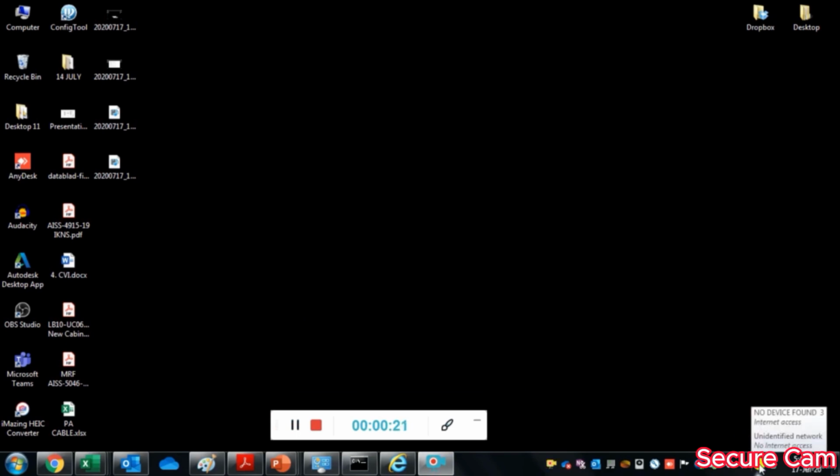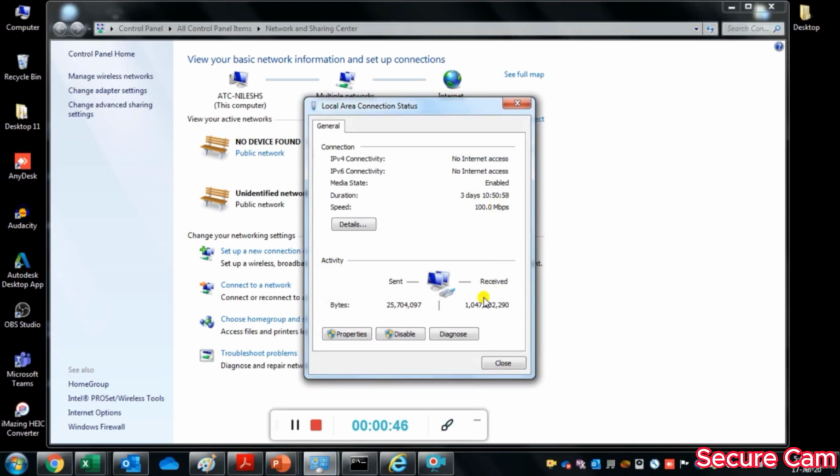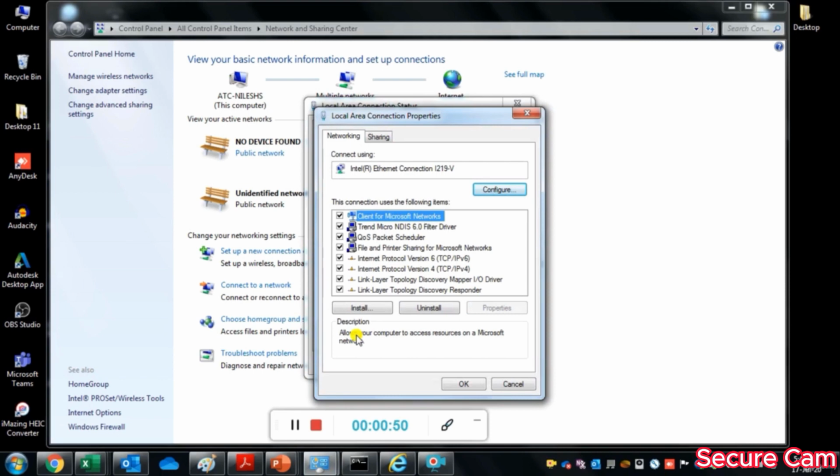In order to assign an IP address to a laptop, we will go to the Network and Sharing Center. As you can see, my laptop is connected to two networks. First is the wireless network of my home Wi-Fi router, and second is the local area connection on which the IP camera is wired to my laptop via the PoE switch. Let's open the properties of the local area connection on which the IP camera is wired.